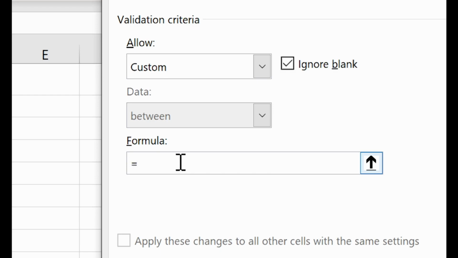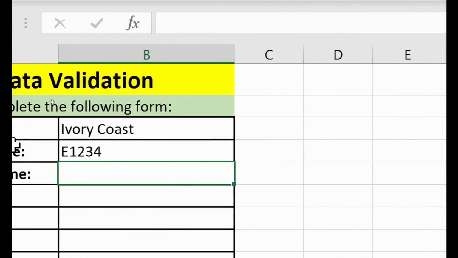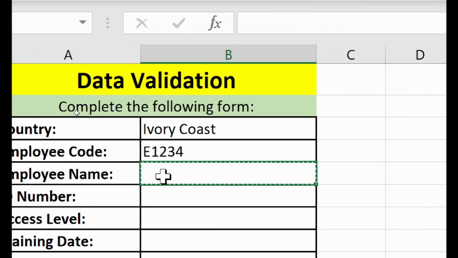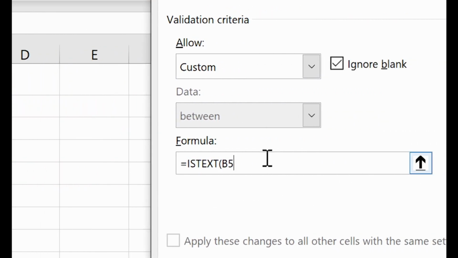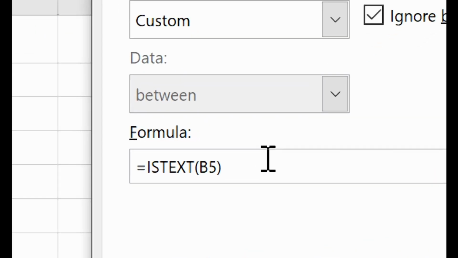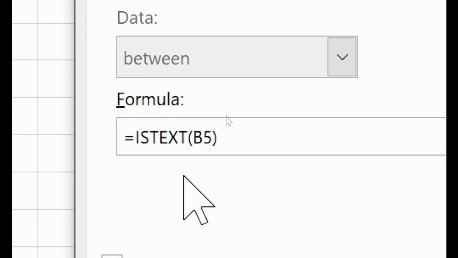The formula I'm going to provide is this. Remember, to use any formula you need to begin with the equal sign, and I'm going to enter a formula that says a function that says ISTEXT. Now ISTEXT, I need to open the parentheses and pick the name of the cell. So close my parentheses, and what this means is that whatever is in cell B5 is text.